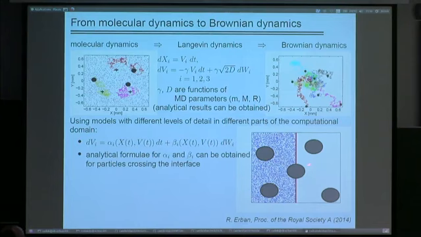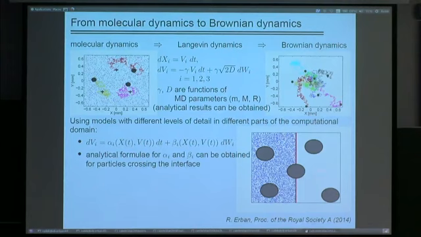So the main question here is a particle which is crossing an interface. This particle is hit by small particles from one side, but it's not hit by small particles from the other side. So I have to compensate by adding some stochastic differential equation to the movement of particles, with coefficients alpha I and beta I, which depend on the position and velocity of this particle crossing the interface.